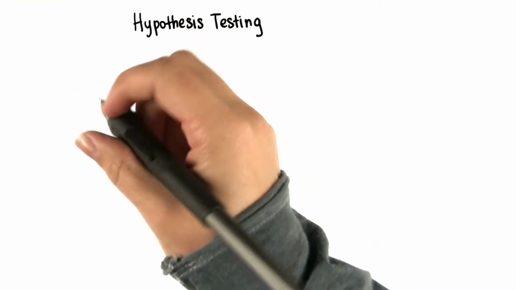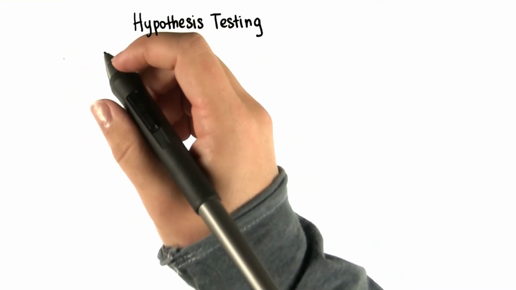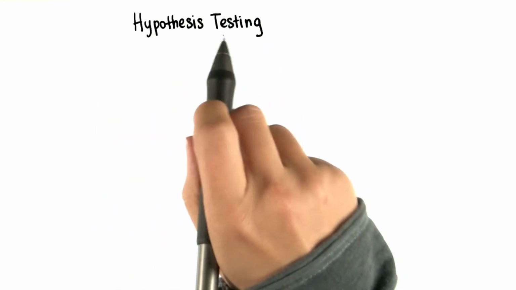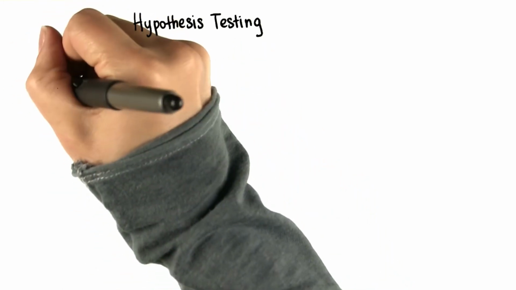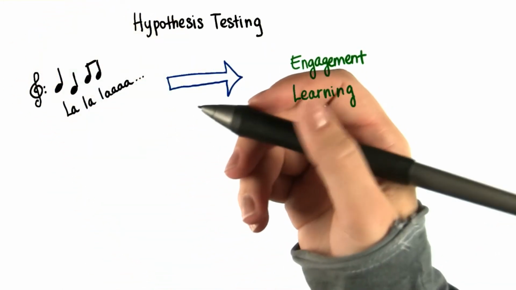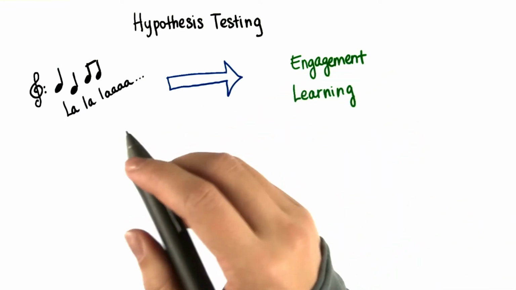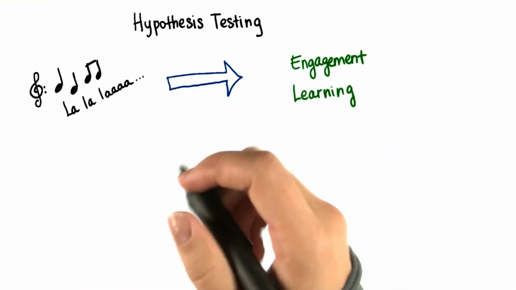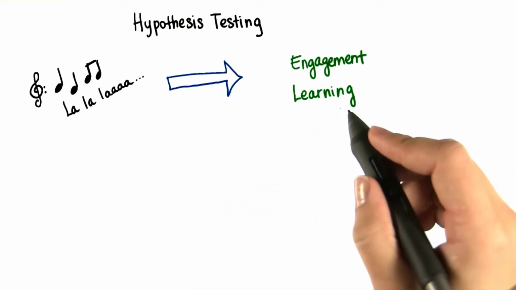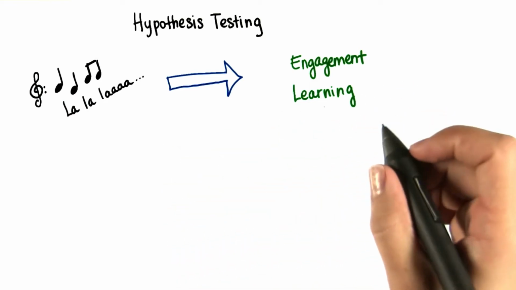In the last lesson, we explored whether or not me singing a song that I write about hypothesis testing will increase students' engagement and learning. In our example, we pretended like we were testing this special musical lesson on a sample of 20 students, and then asking them to self-assess their learning and engagement in the course as a whole.